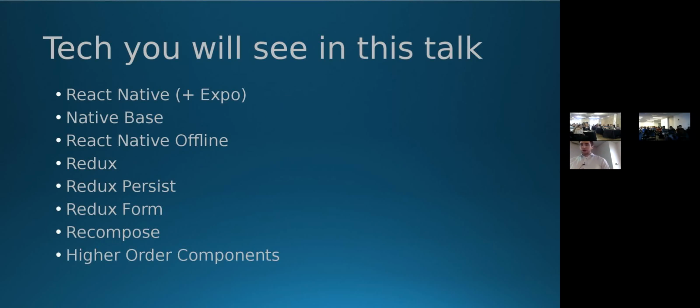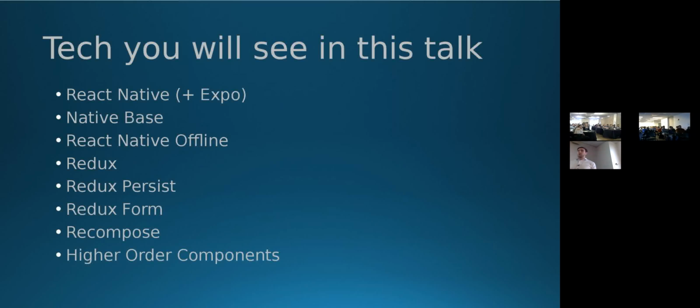Awesome. So high level overview of stuff you'll see in this talk. Obviously, since we're talking about React Native, a little bit of React Native, minimal NativeBase, minimal recompose, Redux Form, minimal higher order components. Really tonight, what we're talking about is React Native Offline, which is a wonderful little library I'll get into in a moment, and a very popular library for persistence called Redux Persist.